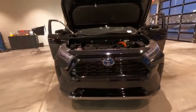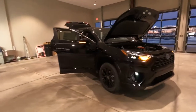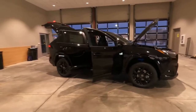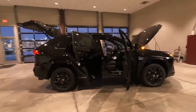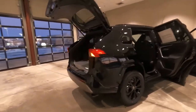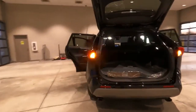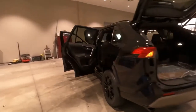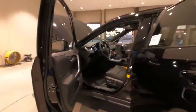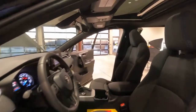And then the vehicle itself, and all Toyotas do, has a 3-year, 36,000 mile limited warranty, and that covers manufacturer defects on other items on the vehicle. That's my exterior overview on this 2022 SE Hybrid. Again, a new addition for 2022. Be sure and catch video number 2, and that's where I'm going to go ahead and dive inside, and we'll check out the interior and learn about all the great features for 2022 on the inside of the RAV4 Hybrid.